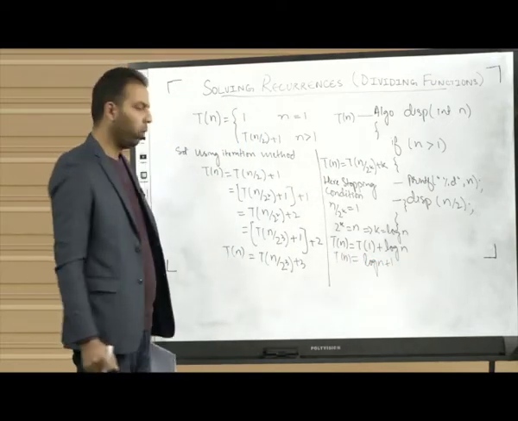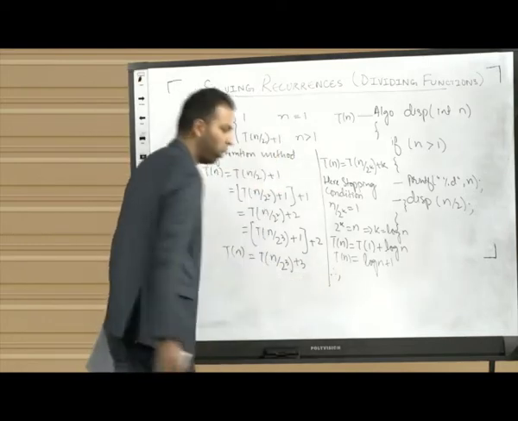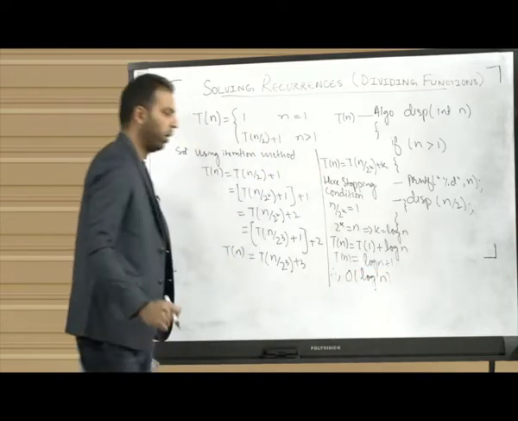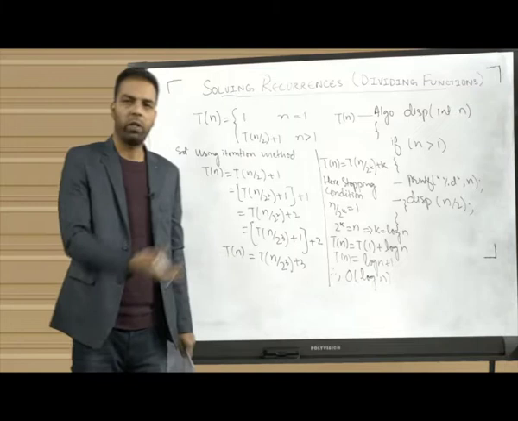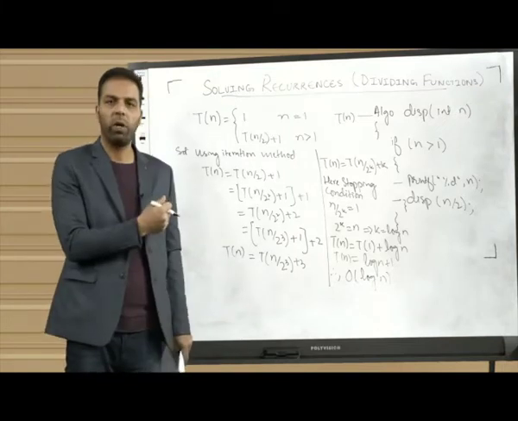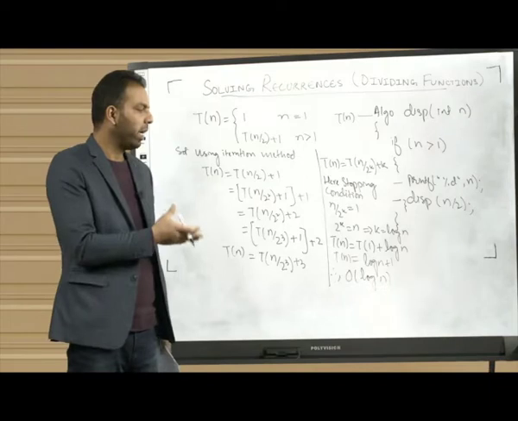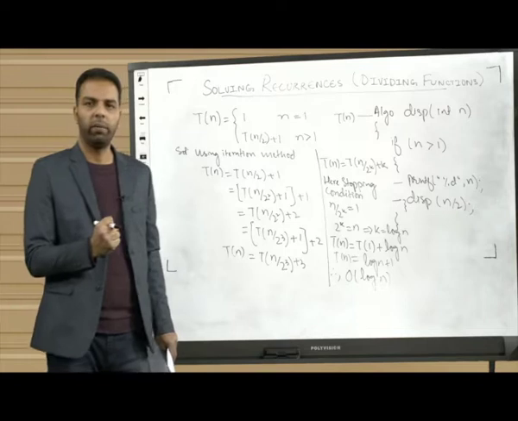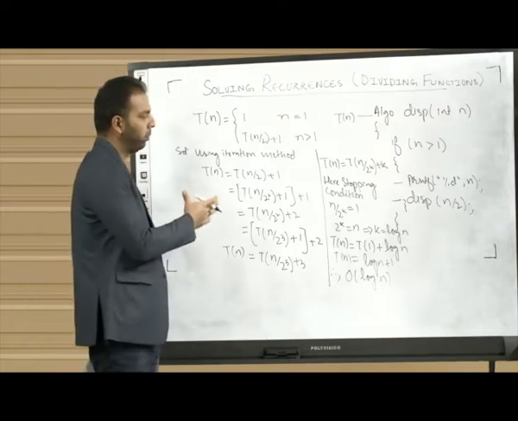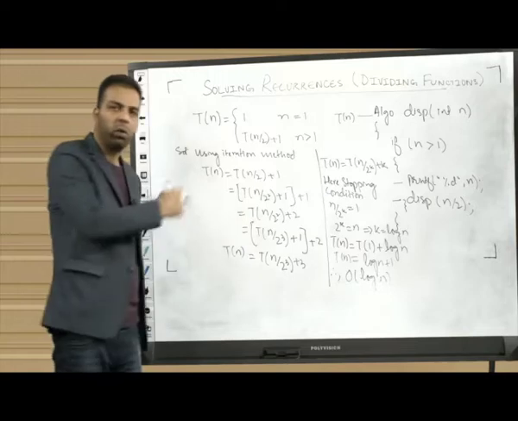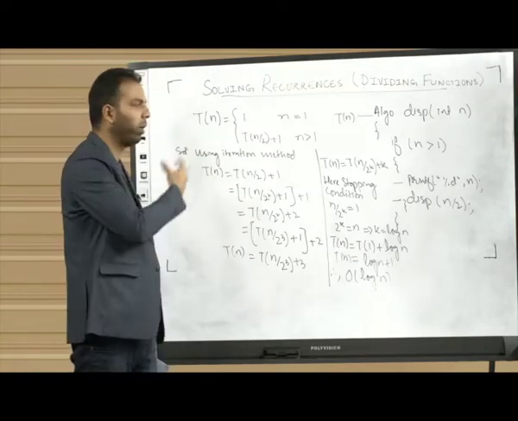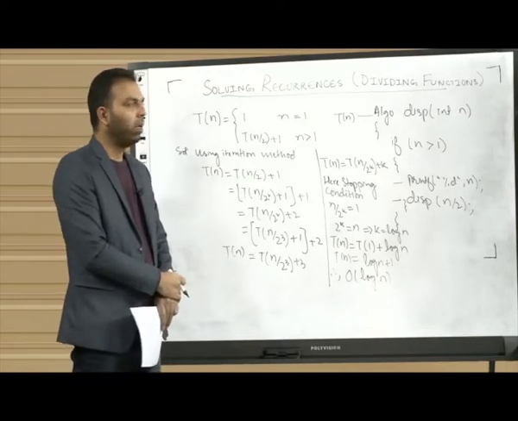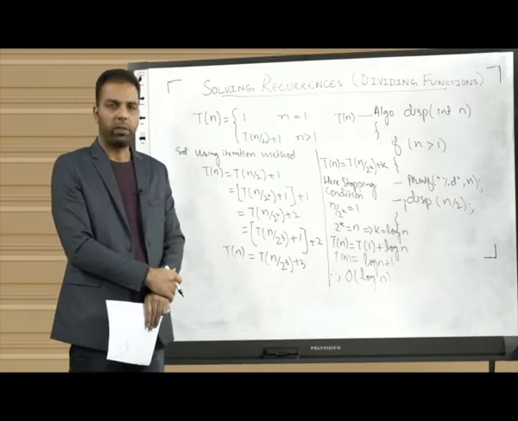And therefore, what will be the order? It will be of the order log of n. So we got the same order when we solve this recurrence using the tree method. Like I have said in previous examples as well, the iteration method and tree method are very closely related. They are almost the same. The only difference is that here you open this statement and here you draw it graphically, you show how that problem will be divided into sub-problems. Okay. So now we will see another example for same dividing functions.